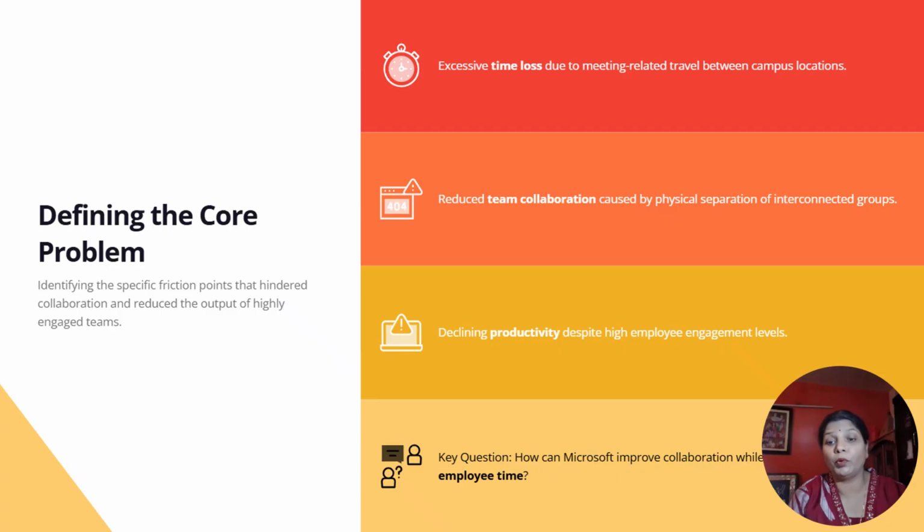Now, this is very important for solving any case, that you should know the core or the key problem of the case. How can Microsoft improve collaboration while simultaneously reducing wasted employee time? This is what needs to be analyzed, and the objective or the question of analysis actually leads you to find out which are the variables that you need to study. The remainder of the case demonstrates how descriptive analytics was used to answer this question. So that we'll be discussing in the next slide.